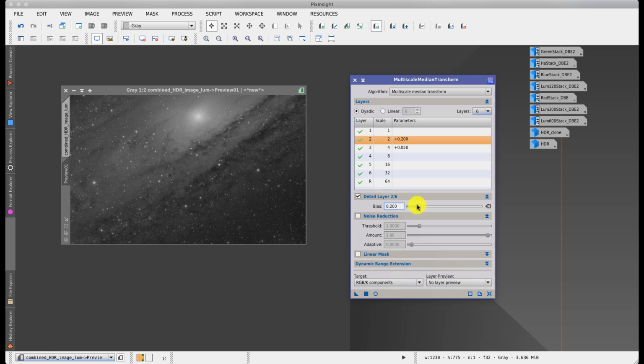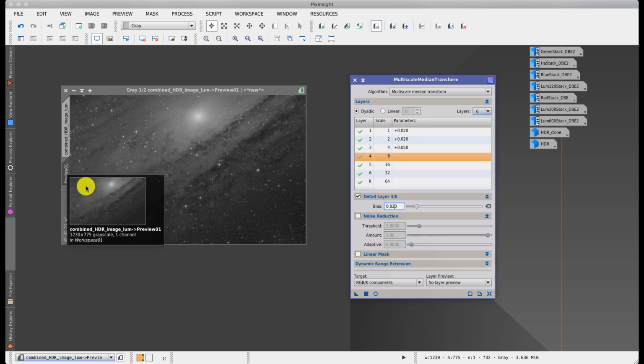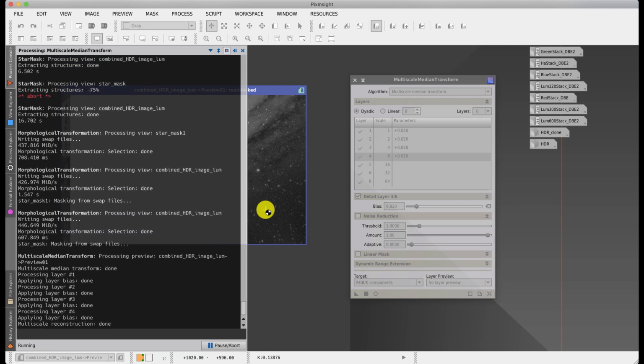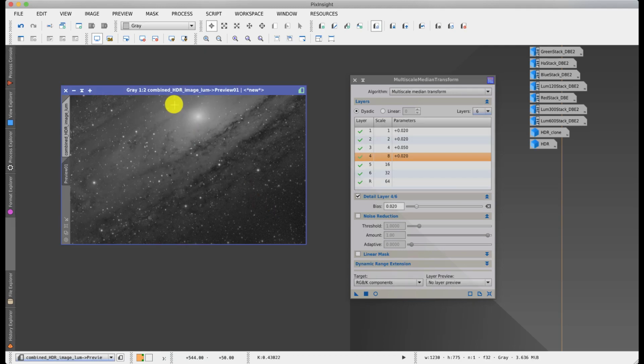And you can use the slider, but that's too coarse, so I'd normally have to type these things in. I would put in something like 0.2 here, a little bit there and roll it off to there. And what I'm going to do is just simply on the preview drag it onto there and see what happens. Now the preview shows quite a large part of the image, and while I can undo it and redo it, you can see it's emphasised the dust lanes a little better, gives it a little bit of sharpness.